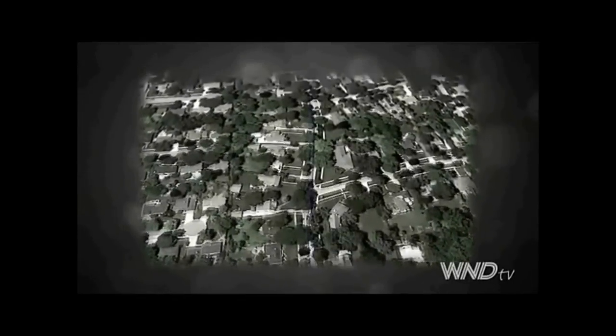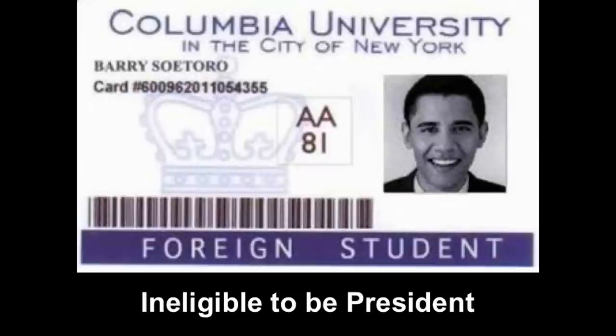My name is Al Holton. I was the letter carrier with the Glennon Postal Service, carried mail by Mr. and Mrs. Thomas Ayers. Thomas Ayers has a son that's been in the news whose name is Bill Ayers. She came to the door and started enthusiastically talking to me, and she referred to him as a foreign student. A young black man was walking down the street just after I had delivered the mail to the Ayers' home. He greeted me, he was very polite, and immediately entered into conversation with me and told me that he had come to thank the Ayers' family personally for helping him with his education.